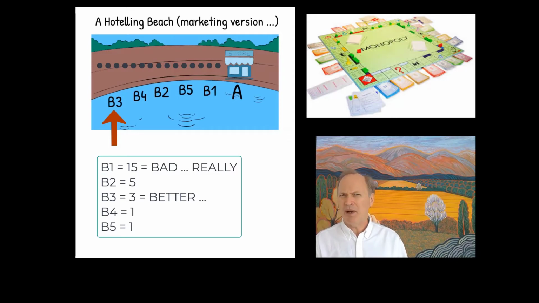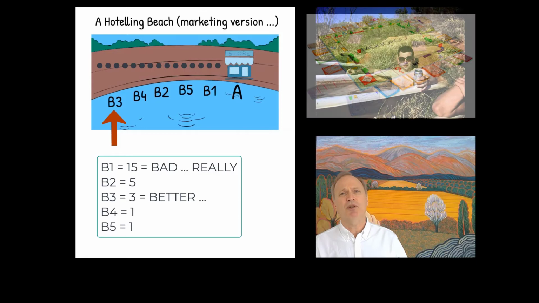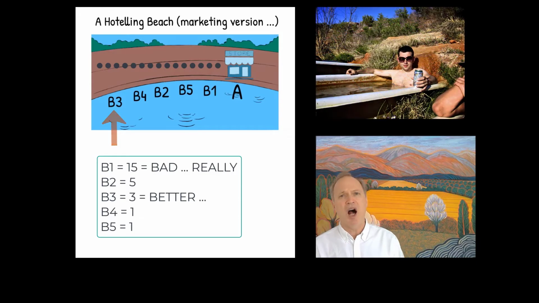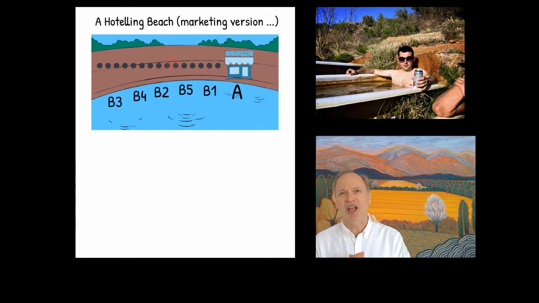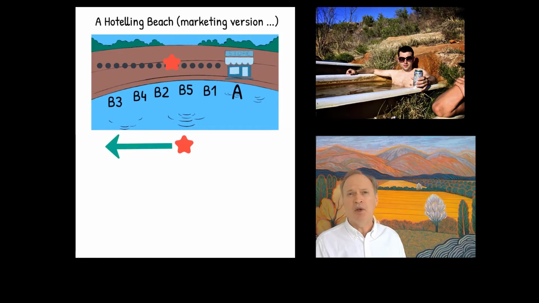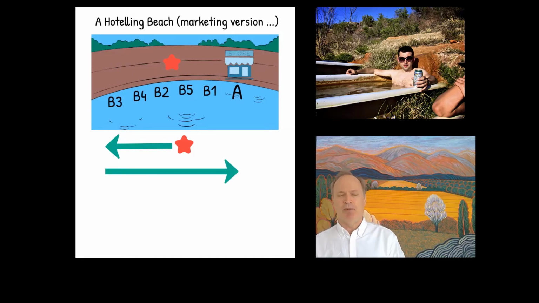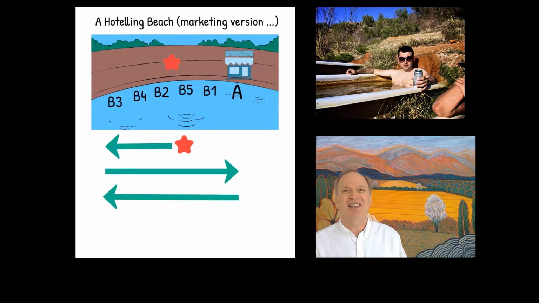Now, why is it that we have less price competition? Because we've maximized the switching cost on the part of the consumer. Imagine you have the typical German tourist Hans sitting in the middle of the beach in Saint-Tropez, right? Sitting in the middle of the beach and then says, I want the cheapest ice cream. So what do they do? They walk over to the ice cream stand at B3. I wonder if that's cheapest. I don't know. Let's walk over to A. Walks over to A. Oh my gosh, it was cheaper. Walks back to B3 and then sits down. Will Hans do that? No, Hans won't do that.